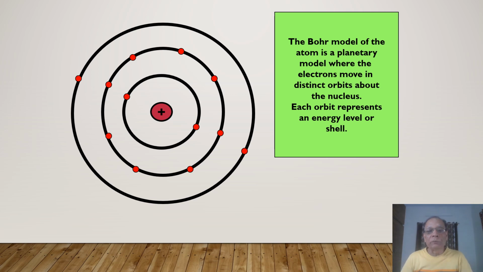This is Bohr's planetary model, and you can see that there is a nucleus which is positively charged here. The positively charged nucleus shown by the plus sign here, around which we have circular orbits 1, 2, and 3. We count the orbits from close to the nucleus outwards. So this is 1, this is 2, this is 3. I can write it also. This is 1, this is 2, and this is 3. This is also known as K, L, and this is M.